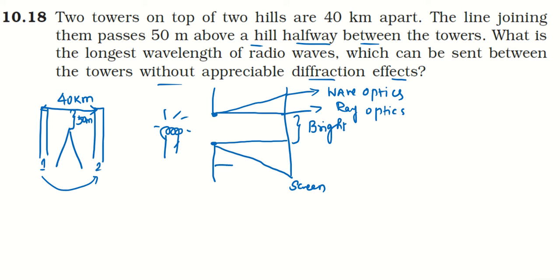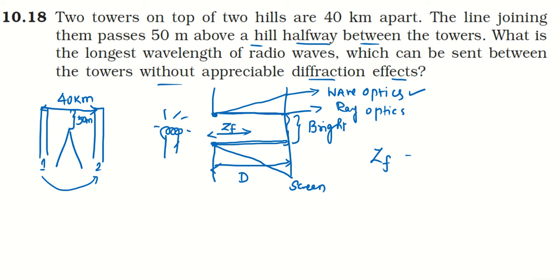Now, there is a specific distance between this slit and the screen, for example, D, beyond which you will not have the bending of light. That is called the Fresnel distance. So, for example, if you adjust the slit distance from the screen here, then you will have only the bright spot at the center, which means all the light just reaches there without bending. Without bending means without a diffraction effect, and that distance is called ZF.